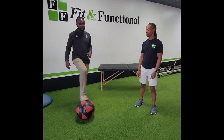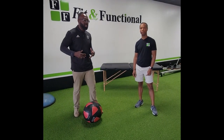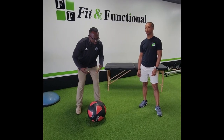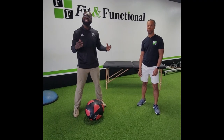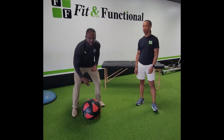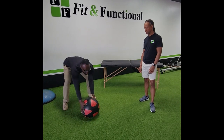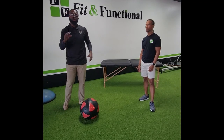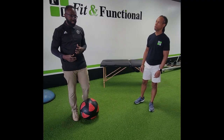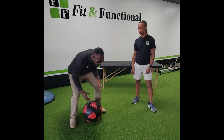When you're lifting something, it's very important that first of all you keep the weight close to you, because when you go down to pick something up, whatever weight you're lifting — and you have to take your body weight into account — can potentially become 10 times the amount. Let's say this is a 10-pound ball. If I don't use proper body mechanics, if I stay far away and I'm trying to grab the ball, that 10-pound ball automatically becomes about 100 pounds of pressure on my spine. So to avoid the amount of pressure on your spine, it's very important that you keep the weight close to you — that's one of the best ways to protect your spine.